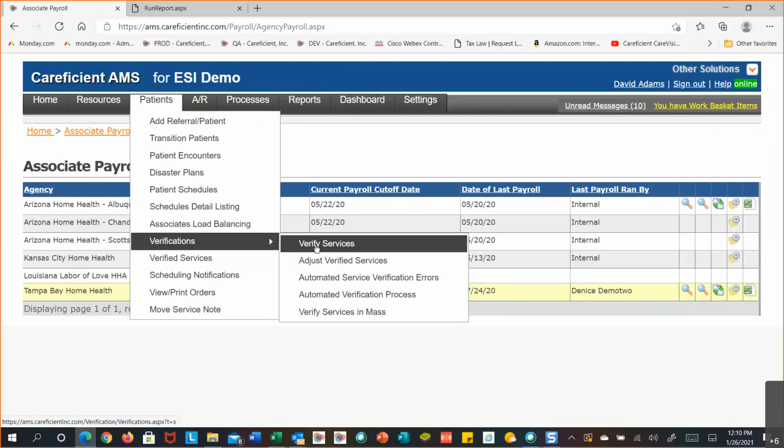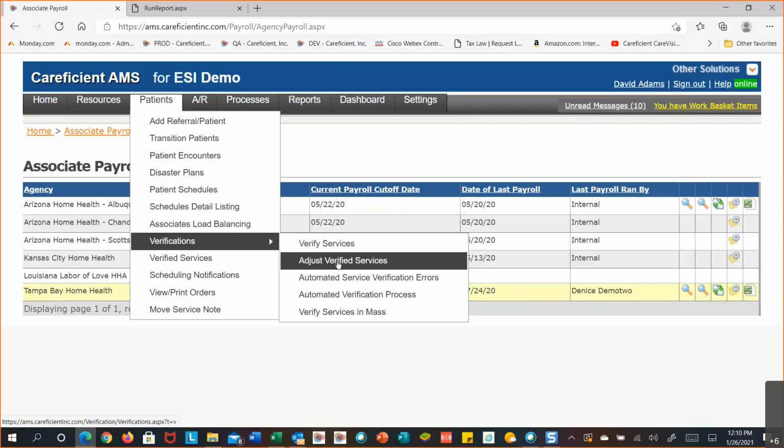Now, while you're reviewing the payroll report, if you see anything wrong with it, like the wrong service was pulled up, or you've got wrong times, or you do reimburse for travel time and mileage and that didn't get entered or was entered incorrectly, you would come the same path, patients, verifications, and this time you'd select adjust verified services.